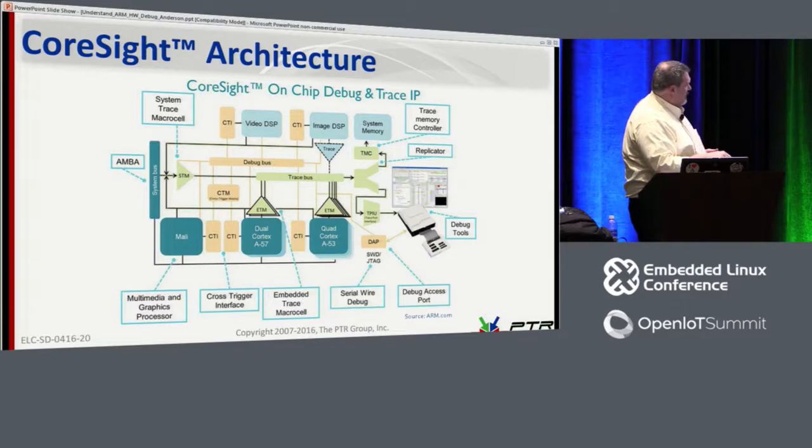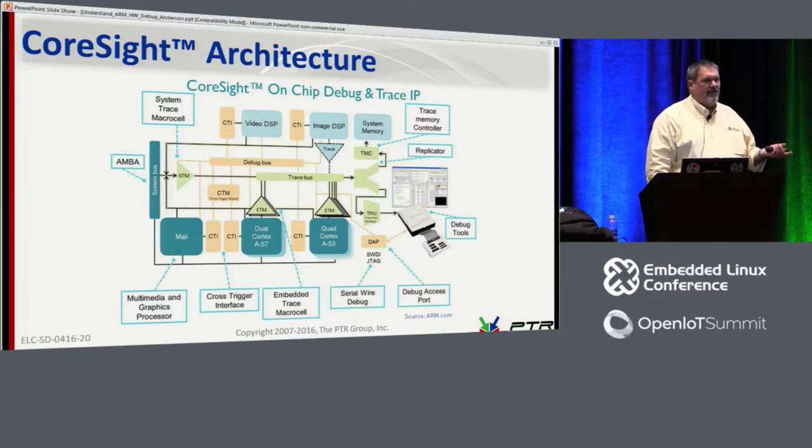So this is going to go through the debugger interface unit, and we should be able to then watch what's happening on the bus, assuming that our CoreSight chip and debug trace IP is working the way it's supposed to. But again, this is IP. The manufacturer may or may not incorporate this IP onto their SoC.